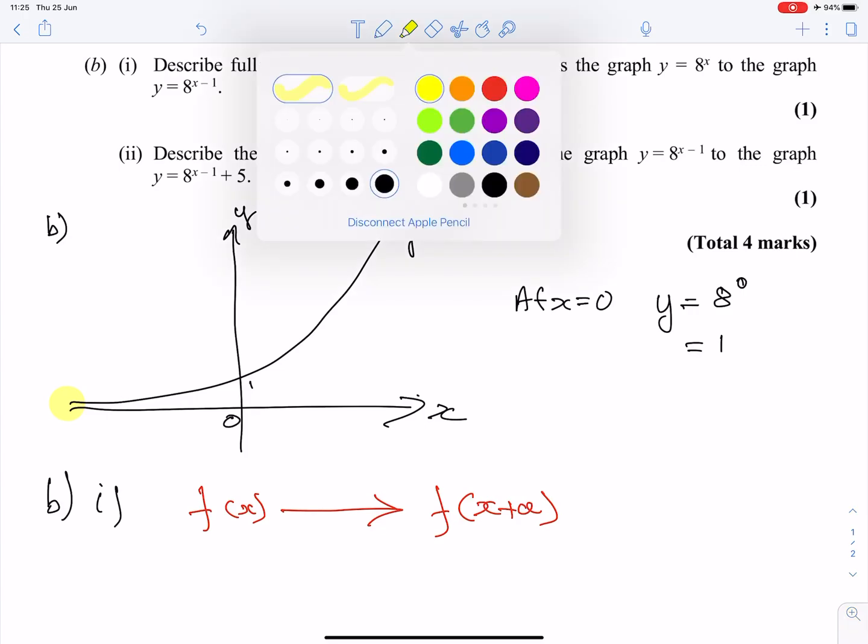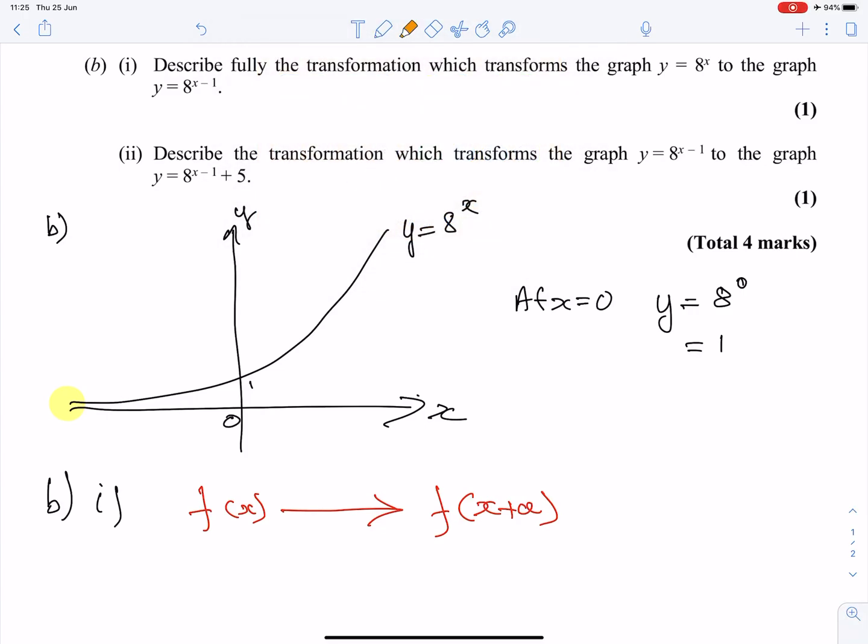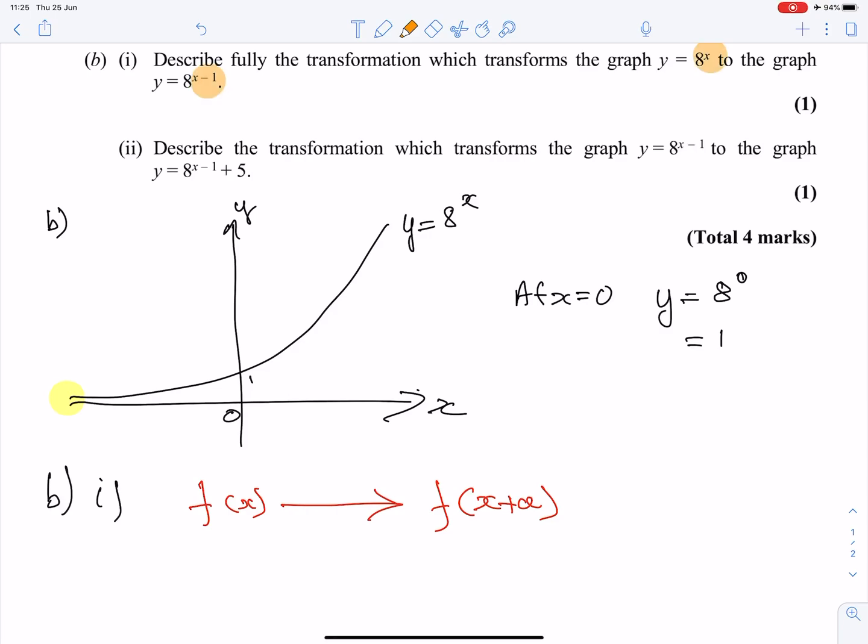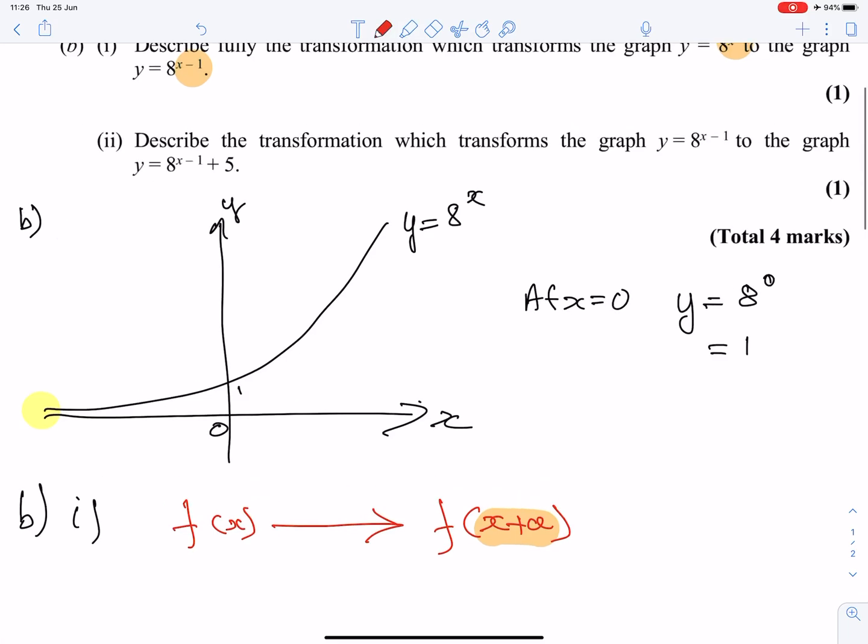Yeah, the change here is from x to x minus 1. So it's changing the x, by adding something to the x, okay, it's minus 1, before we apply the shape to it, if you like, the exponential shape to it. So here, this is a translation, and it's sideways. So yeah, we're changing x, not y, so the y component of the translation is 0, and it's negative a. It's the opposite to what you expect.